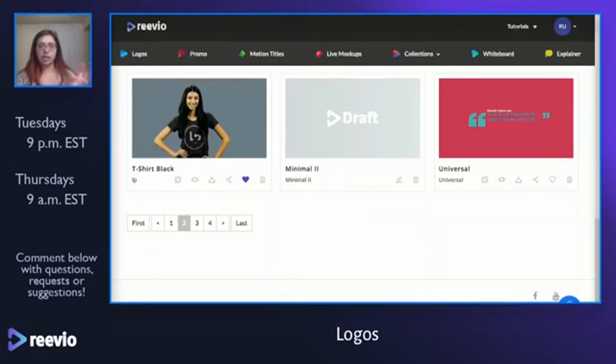One thing that we also want to mention is when you are exporting or downloading images, make sure they're being uploaded or downloaded in the highest resolution you possibly can. And again, export as a PNG. I can't emphasize that enough, but make sure it's being exported at as high a resolution as you can. The reason is Reevio automatically is going to crop and resize or compress the images, and you don't want to be dealing with images that are too low resolution. You're just going to end up dealing with fuzzy looking photos and videos, and that's really not what you're wanting.